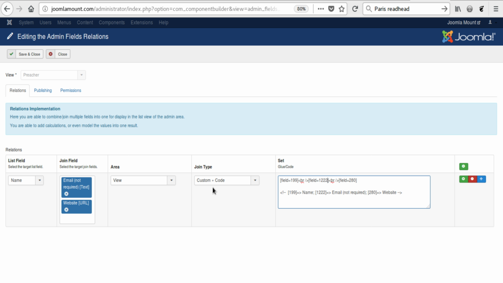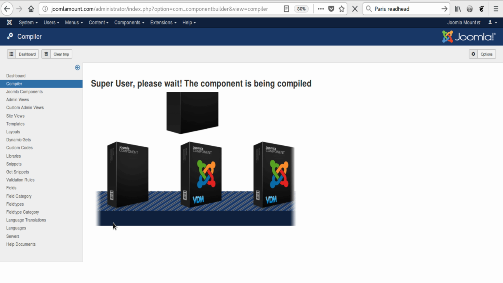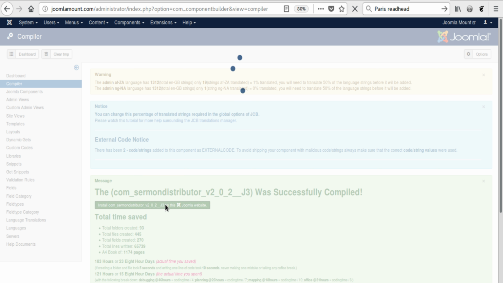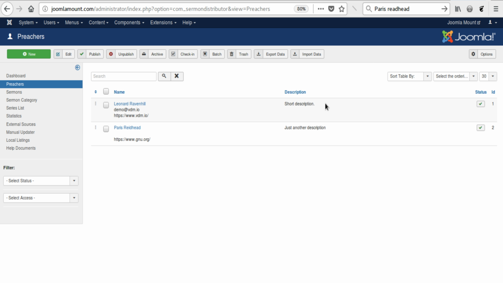I think it's best to demonstrate: first use the concatenation option, which will just put a break between the values, and then save and close, and compile, install. So we refresh this area, and now we see that this value is a link, but the other two are actually just text.